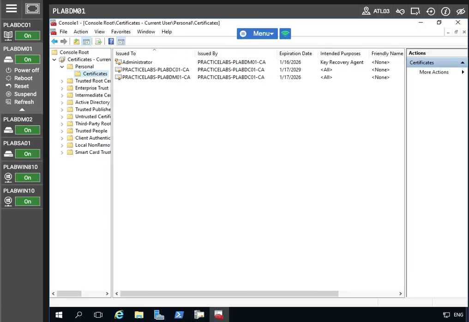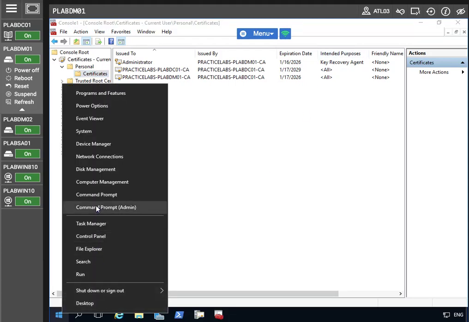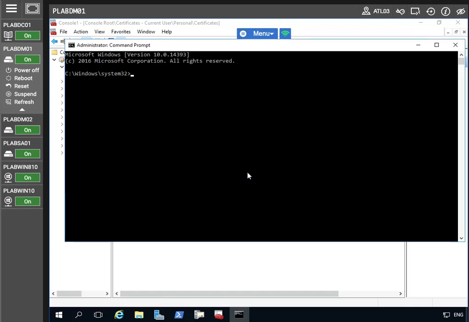So now for the next task, I'm just going to use certutil to recover the archive keys. So let's actually open that file.